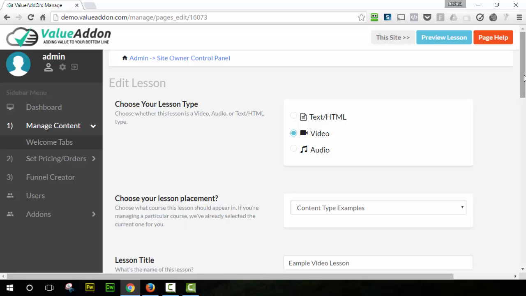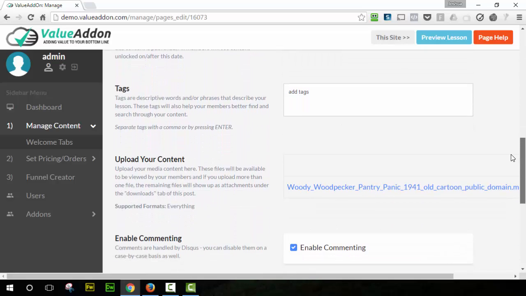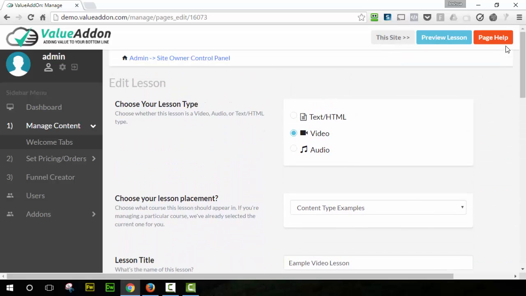Now, we have a lot of additional features that we've changed. We've even made the lesson editor simpler. We added descriptive text next to all the boxes, so we're explaining things a lot better than we were before. There were some serious changes that we made to this system, and it's all available to you in version 2.0. And once again, everything we do, all the updates that we push out, and we're constantly pushing updates out every single week, folks, whether you know it or not. Every update that we push out, every one of our members gets. All the new code that we push out, all the new lines of code that are written, you all get it instantly once we've tested it and we make sure that it's good in quality and we push it out live. Everyone gets access to it.